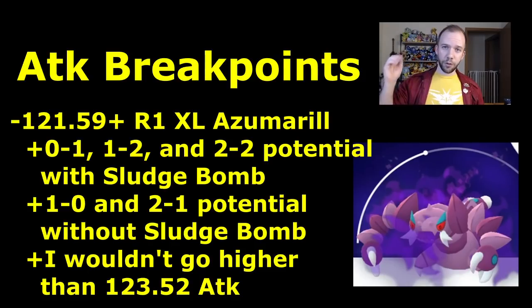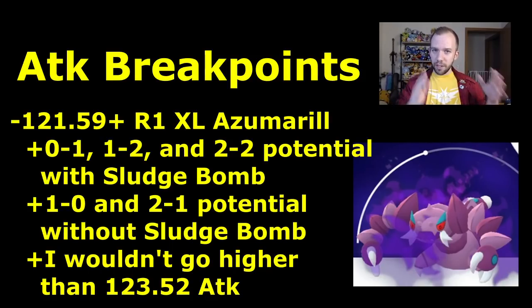To add to that, if you do throw Crunch and you do get the Crunch debuff, that also gives you 1 extra point of damage per Poison Sting on the Azumarill. So when you think about the even situations, it's already very helpful. And then when you think about the more random uneven situations where you could potentially farm down an Azumarill with just straight Poison Sting damage, this could be very, very useful.